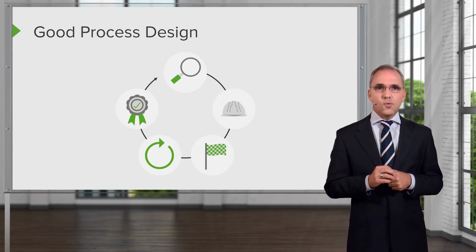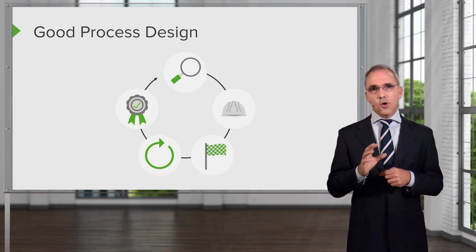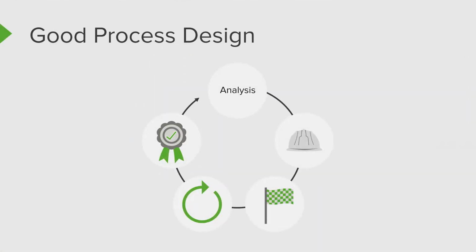I'd like to turn now to what is a good process design and what is involved. I call it the 5-step cycle. Number 1, we have to go through analyzing what exactly is the negotiation. Understand who is involved, what are the issues, what are the dynamics, what is even the history of the conflict. And we want to make sure that we have a lot of information about the negotiation so that we can make the best possible choices.